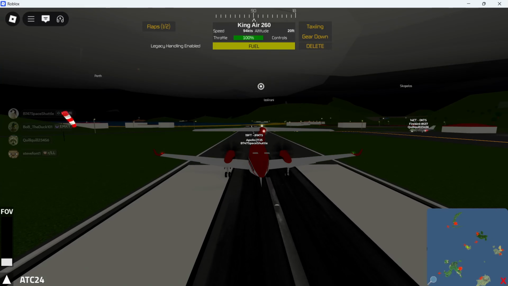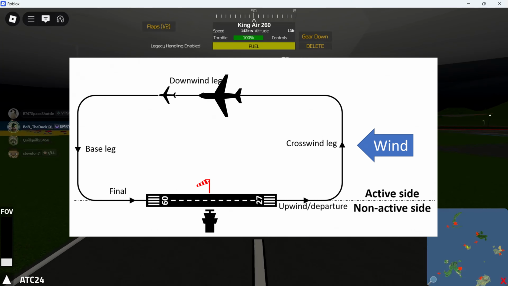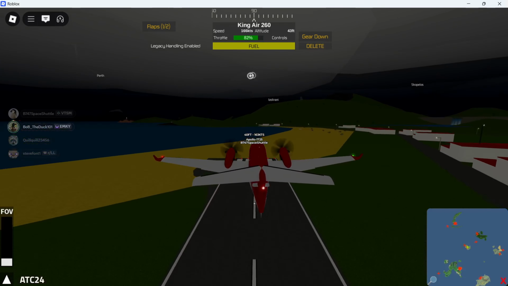So I'll put a picture on the screen to show you exactly where he told us to contact him. So we're gonna turn right after this.